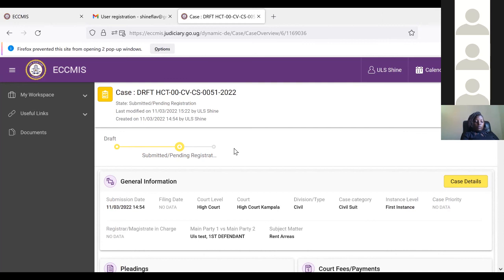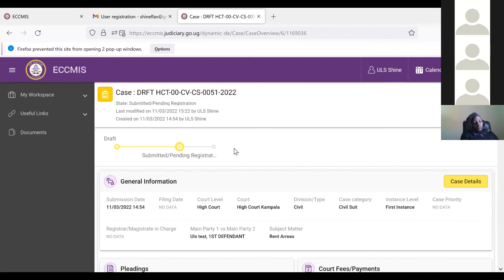Ladies and gentlemen, just like I told you, ECCIMIS is role-based. You are supposed to perform what is your role, what is within your mandate. So as advocates, this is where our role stops. Our role stops at creating this and submitting.